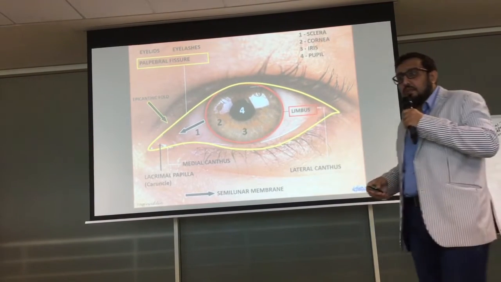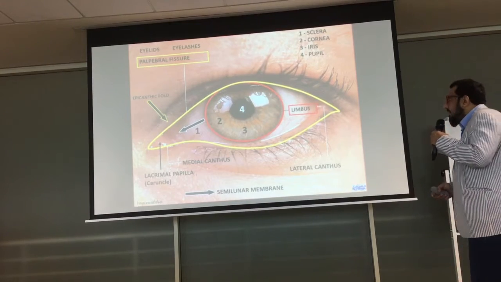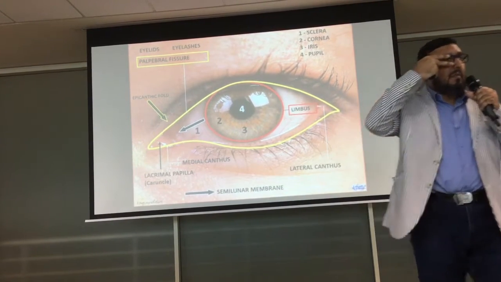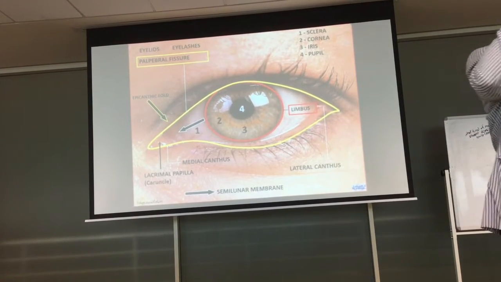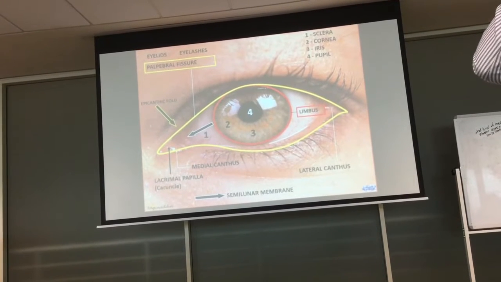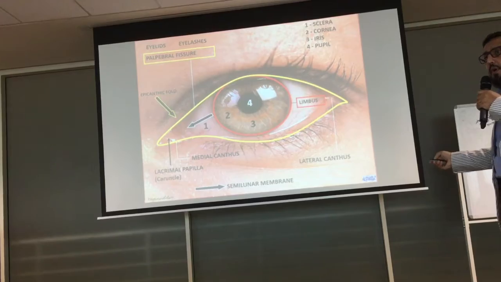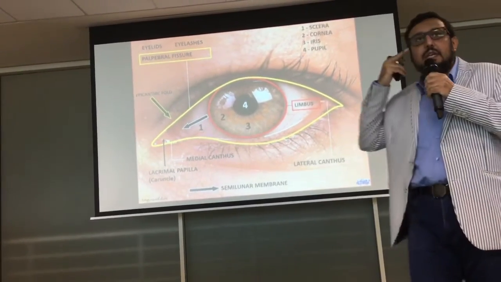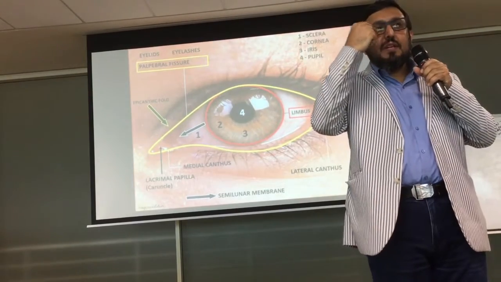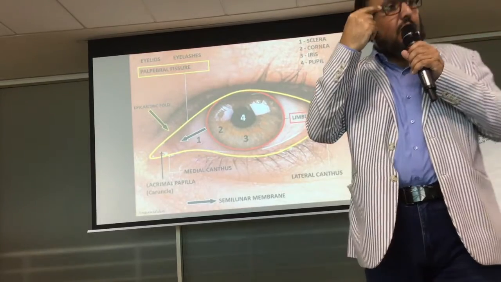Okay, this slide you have already done yesterday probably, Dr. Ramna. Okay, I will just quickly go through it. You have two lids. Between the ends of the two lids is the fissure which is called the palpebral fissure. When you open this palpebral fissure, you are able to see the eyeball. The two portions of the eyeball which you can see is the whitish zone, which is called the sclera, and in the middle, the portion which appears to be colored, is the cornea.